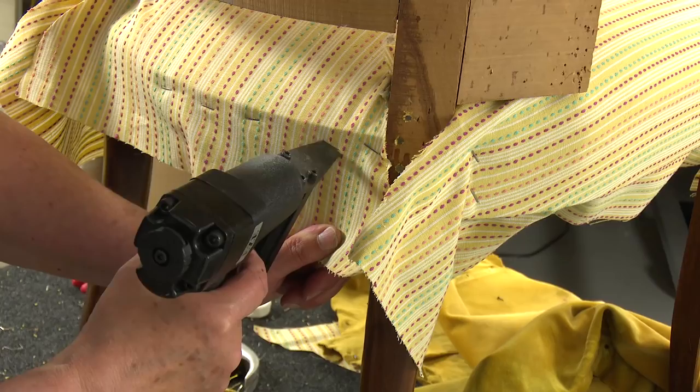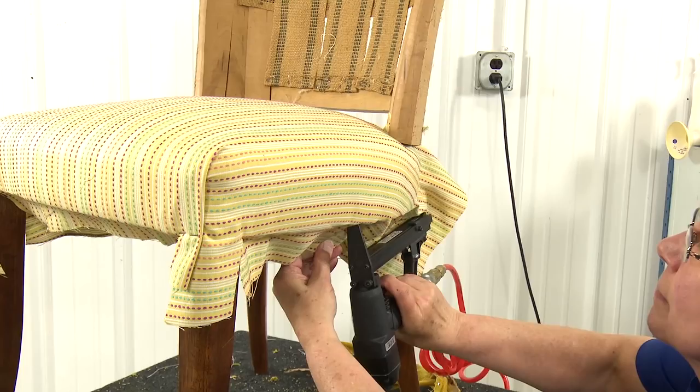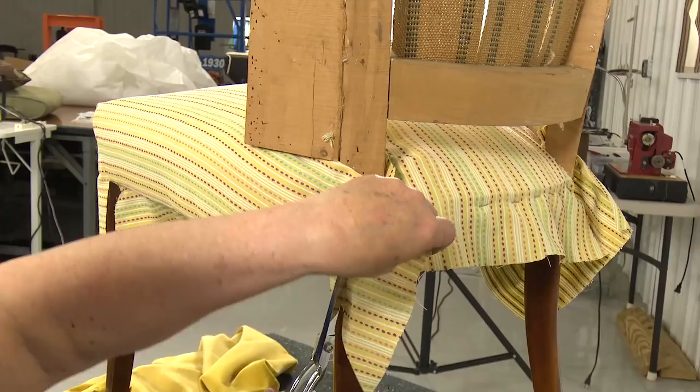I'm just going to put a couple staples in this piece that we left here that's going to keep the seat tight back there. But again, the back's going to come up against that. And before I do this one, I want to pull all this around tight like I did on the other side. I want this to go around the leg back here, so I'm going to cut up along the leg again. And I'm actually just going to trim all this off.